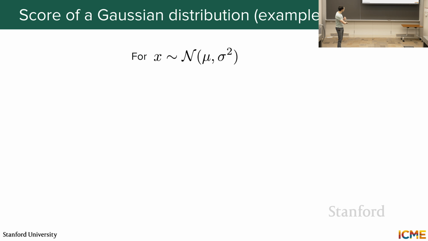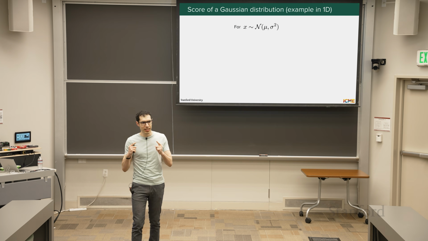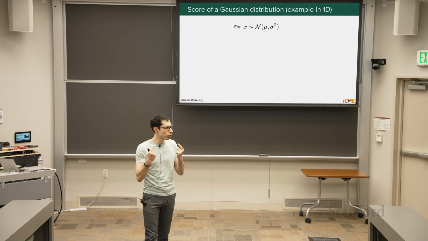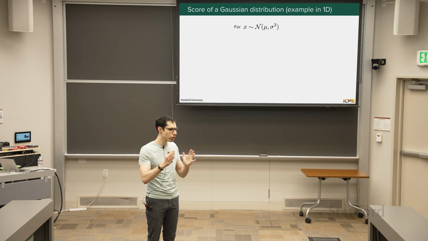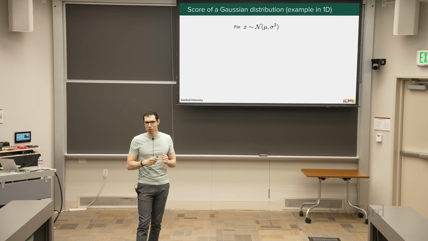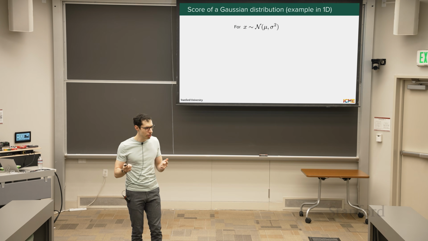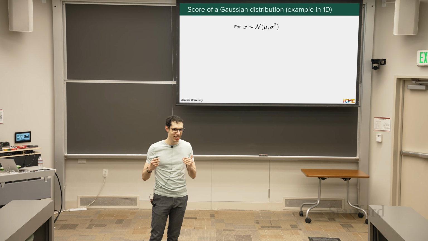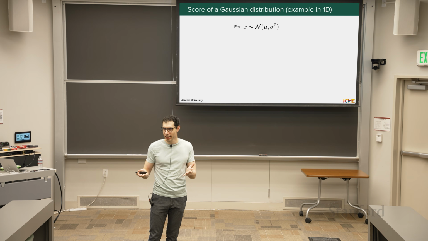Instead, we're going to focus on the common method that is being used, which is called denoising score matching. It relies on the following observation. I told you that we do not have the score of the true distribution, because the true distribution is complex. But I also told you that Gaussian distributions have very nice properties. So one idea is, let's see if we can compute the score of a Gaussian distribution.